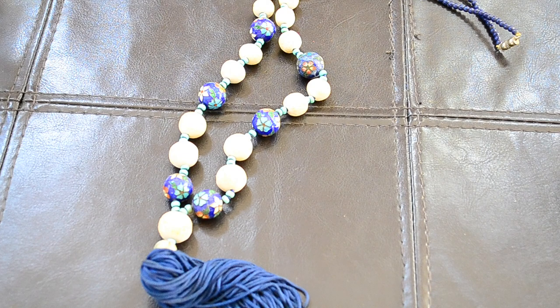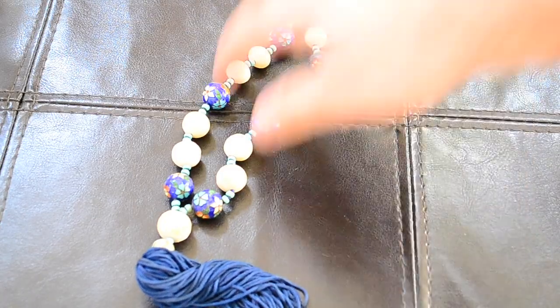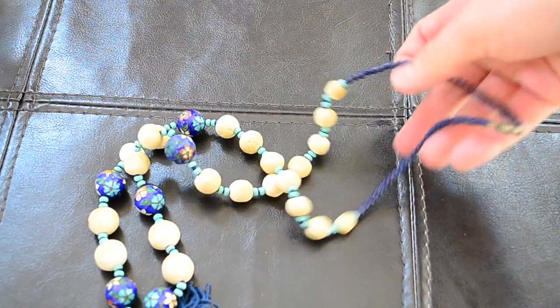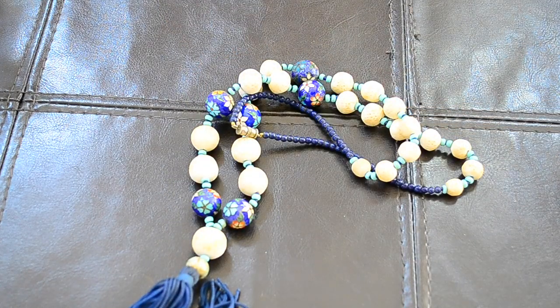So I got this nice big cloisonné and coral necklace. I don't see the cloisonné necklaces anymore — I mean I used to see it all the time, but now it's getting a little bit harder to find and people are just asking more. They're not like worth a ton but some of the blue and some of the older stuff is getting really popular. So this is a nice piece, it's got a tassel and it's got blue beads. It's a really big necklace, this was like five dollars. Definitely a good one to look out for the cloisonné beads.